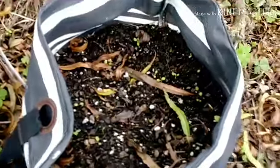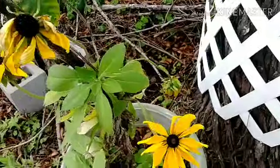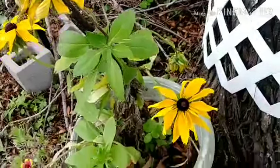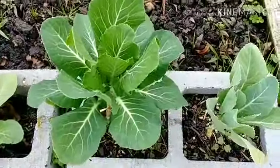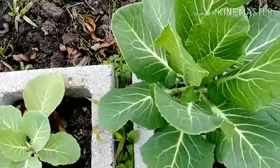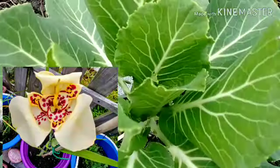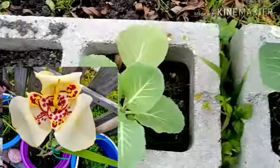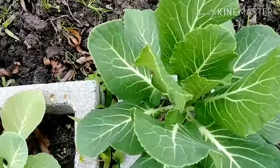I did drop some seeds there, and they are coming up. Even as cold as it is, some of them are coming up. I didn't drop a lot of seeds, just a couple of them in there. But these flowers here, my God, they just don't die. But here are my cauliflowers, and they are really doing well. I have maybe six or seven of them in the garden. They're doing really, really well. But I hope that you all are having a wonderful day here today.